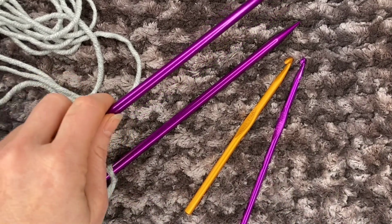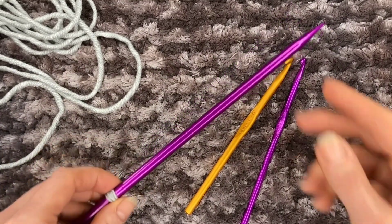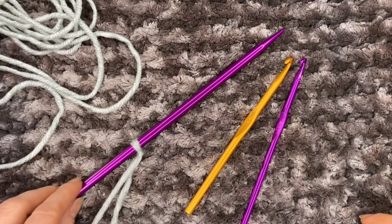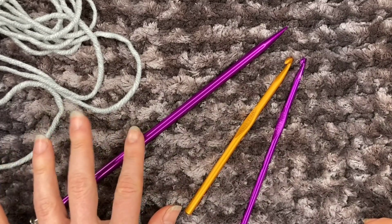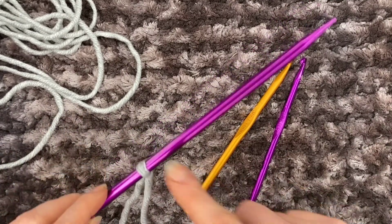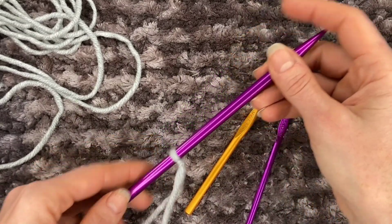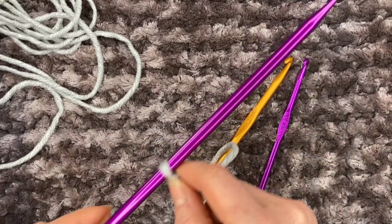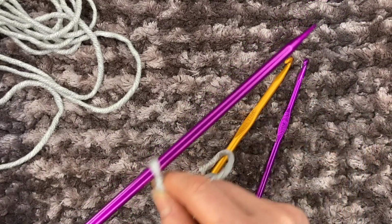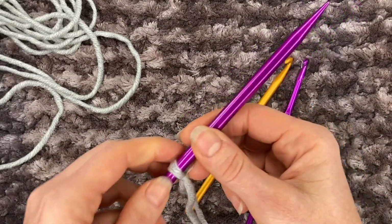So what we're going to do is set this one aside because we only need 1 needle to cast on, and it doesn't matter if you're using circulars or straights. I just happen to be using this today because, frankly, I like the color. I like that it shows up. You want to start with a slip knot around your needle, and you want that slip knot to be able to travel a little bit.